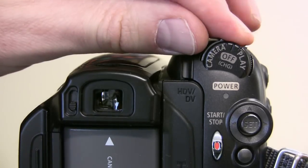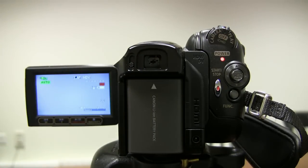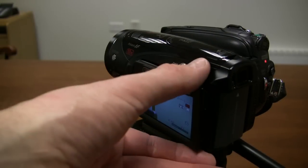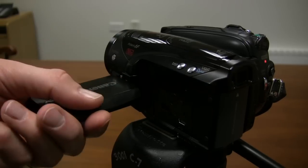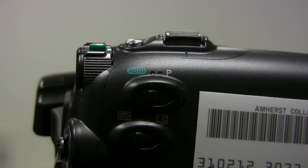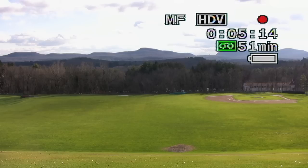To record, push the little green button on top of the camera and slide it towards camera. Use either the viewfinder or the LCD panel to view your image. The panel can be swiveled in several positions depending on your angle — whatever you do, do not force it. Check that the mode switch located on the side of the camera is set to auto. For this video, we will use only the auto functions. To start recording your footage, press the start-stop button. You will see that the camera does a 10-second countdown. It is best to let this countdown finish before your action begins. Also, be sure to leave plenty of time after your action ends. These steps are helpful for the post-production process.